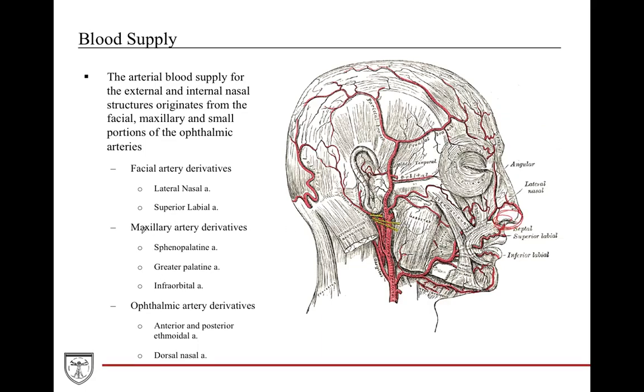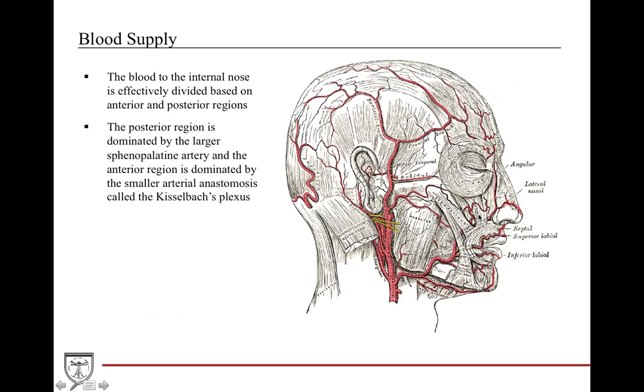Then you have the maxillary artery regions, which come deeper. This comes from things like the sphenopalatine artery, which provides blood to the septum and the mucosa inside. The greater palatine comes off from the incisive foramen up that way via the anastomosis. You also get branches via the infraorbital artery as they're coming this direction externally. You also get ophthalmic artery divisions, such as the anterior and posterior ethmoidal, as they penetrate this direction into the top portion of the nose. And you also get blood coming from the dorsal nasal artery that provides blood to the dorsum part of the nose.